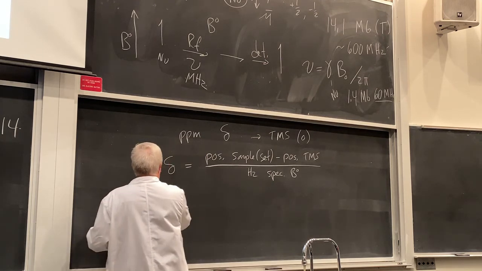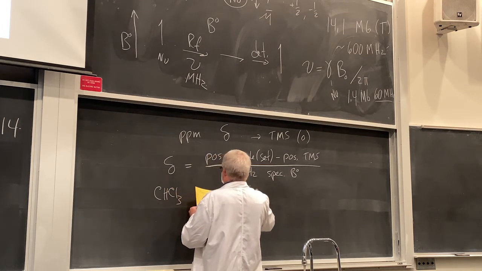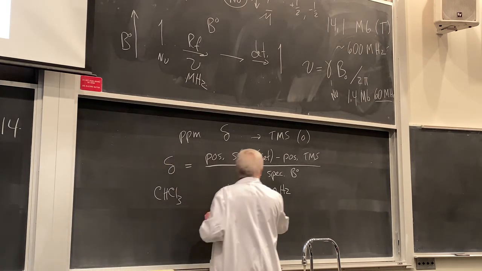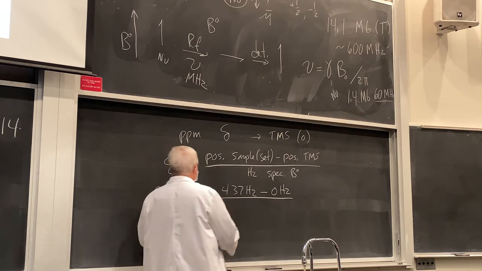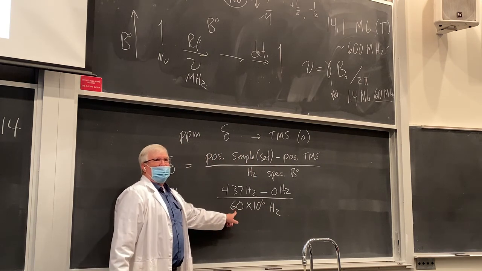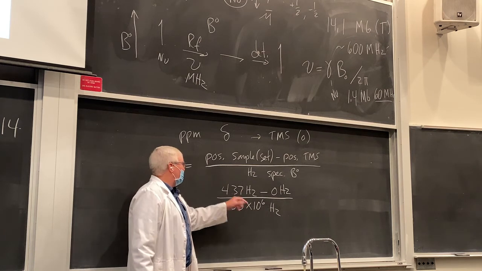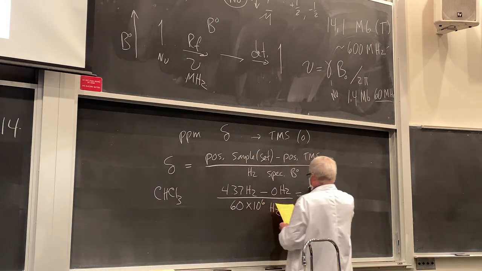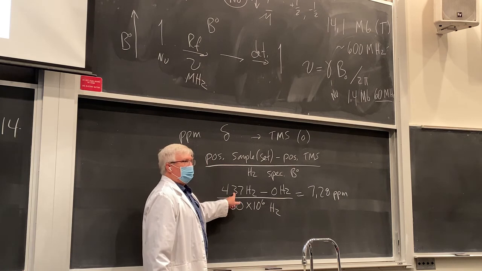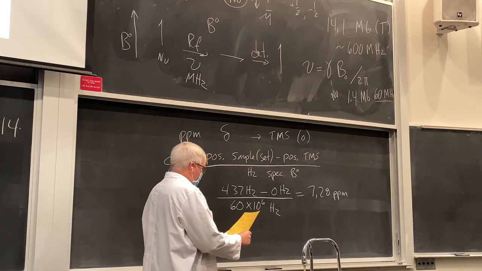So let's see for a sample here, chloroform, that we'll go back to and show you that. It's 437 hertz minus 0 hertz. If you normalize it to TMS, that's always a good thing. Then it's just directly what the hertz of that are relative to the magnet, which is 60 times 10 to the 6th hertz for the magnet. So that's 600 megahertz. Okay, and you can see the part per million amount right out of that, right? So what do we get here? If we do the math, we get 7.28 ppm. Okay. And why do we call it ppm? Parts per million. The hertz that's shifted out of the million of hertz for the magnet there.